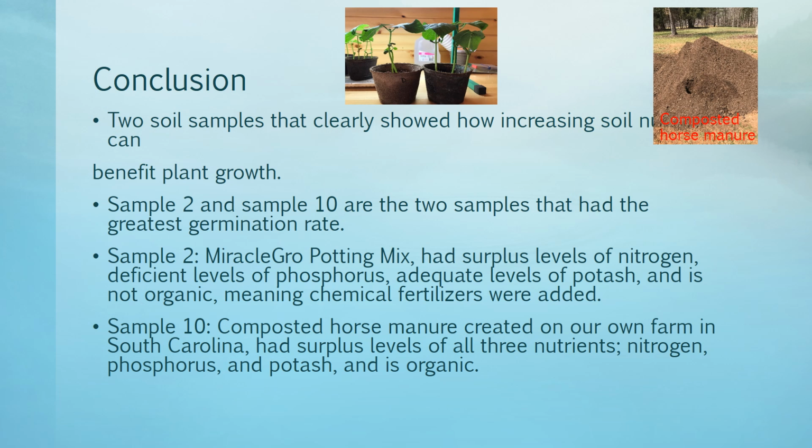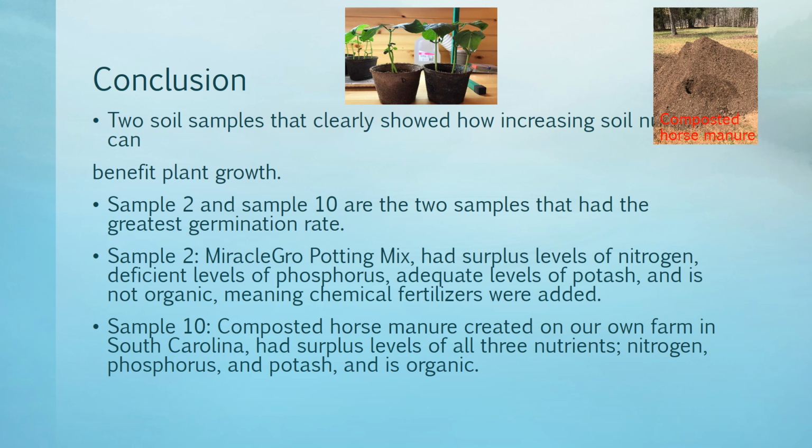In my experiment, I discovered data that does support my hypothesis, but not very clearly due to experimentation flaws and a few errors. My hypothesis was, if you plant bean seeds in soil that is too acidic or basic and has deficient levels of nitrogen, phosphorus, and potash, then the growth of the bean plant is stunted and the plant is unhealthy when compared to a bean plant grown in optimal soil conditions.